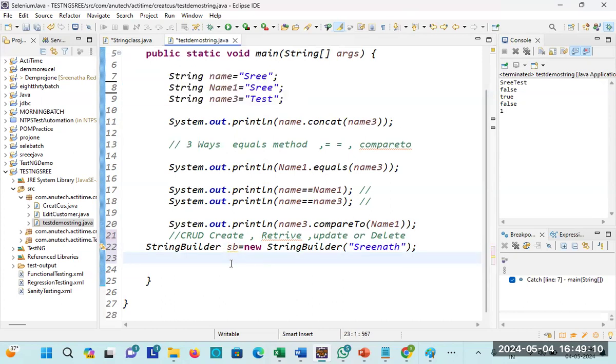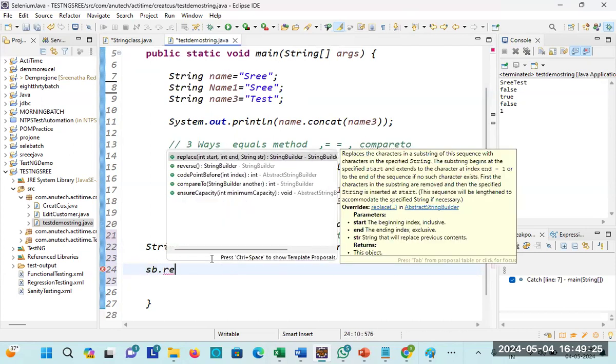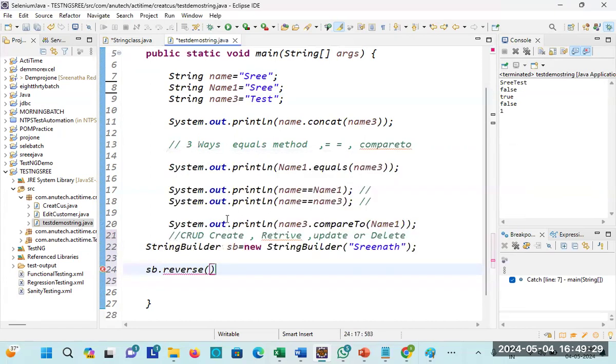So how to do that? Say for example, now I want to get the reverse of this string. So how can I get this? Here we have the object reference as sb, right? So I have to do sb dot. We have a method called reverse. This returns a StringBuilder, so I can store that under StringBuilder reverse is equal to sb.reverse.